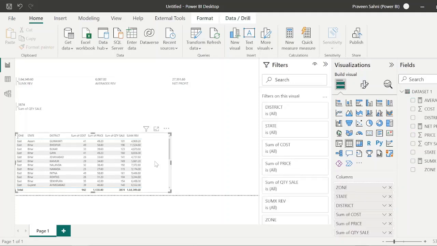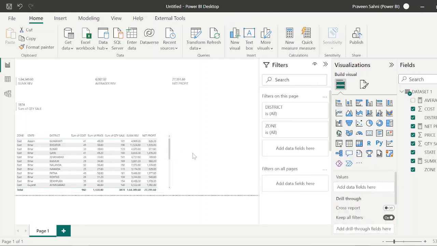27,391, right? So if we put here net profit, you can see it is created by multiplying the difference of these two columns. This is the net profit we have found. So I hope you got the idea of how to find out the net profit using the functions SUM and SUMX. Instead of this, if we use SUM and AVERAGE functions directly, we will not be able to do this calculation, right? Because if I use the SUM function, I was only able to calculate the sum of quantity sale and sum of price, and then multiply these columns, so it will give the wrong result, right?